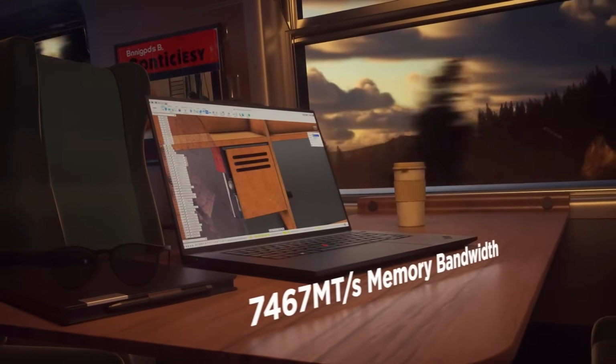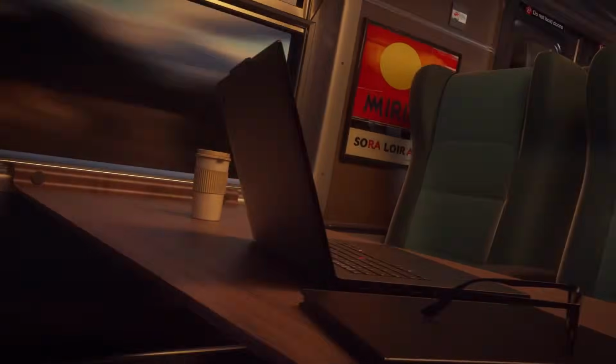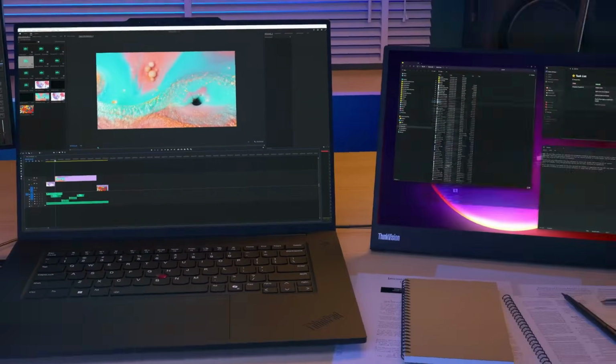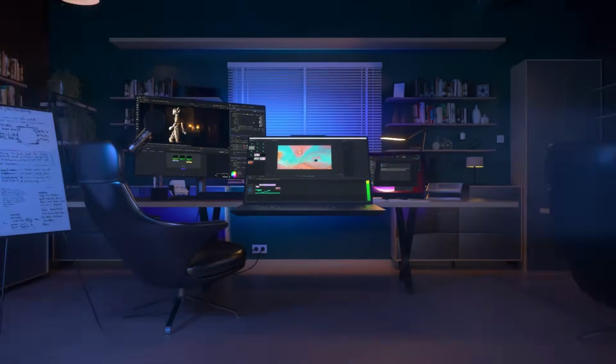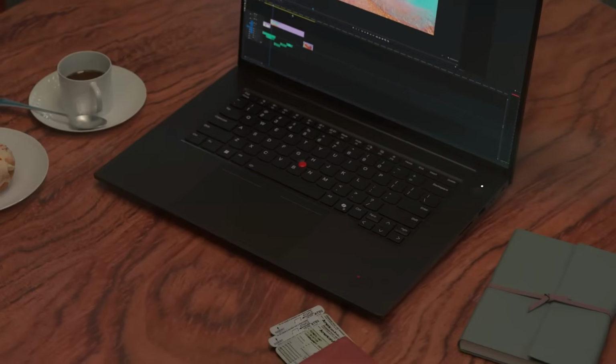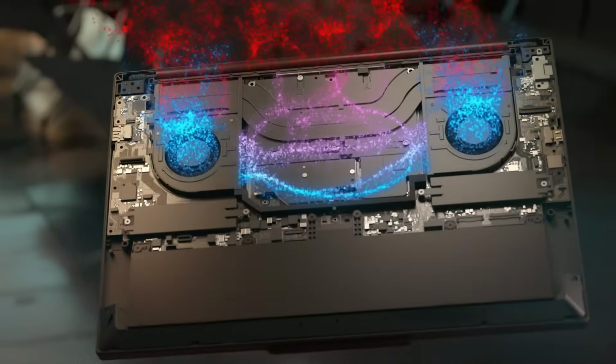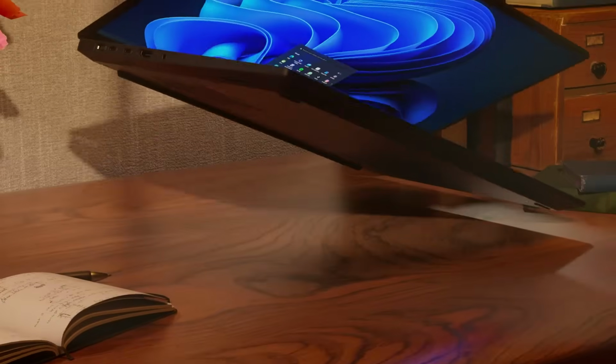That said, there are a few trade-offs. Battery life is decent for light work, around 10 to 12 hours, but heavy simulations will drain it much faster. The cooling system works well, but the fans do get loud under full load. Also, the 8GB video RAM on the GPU might feel limiting for very large or future simulation workloads.